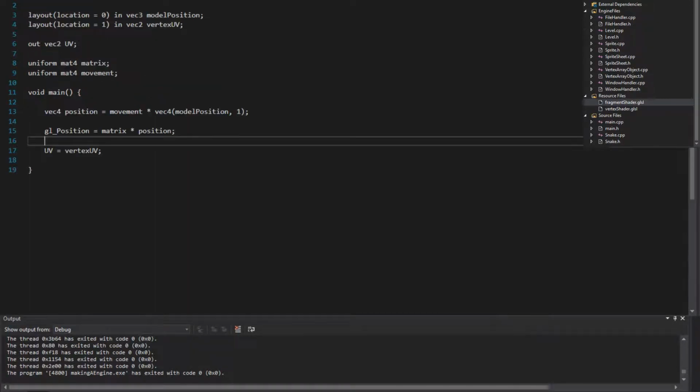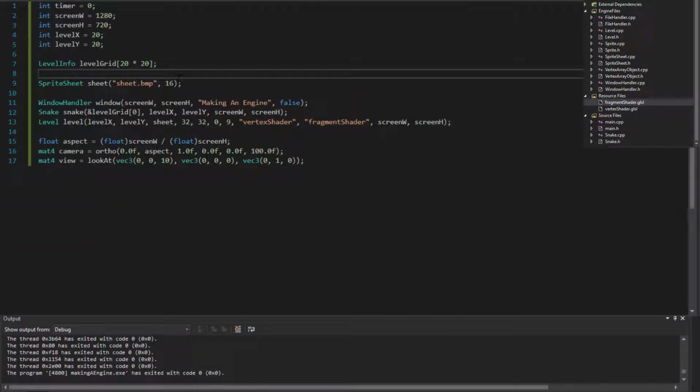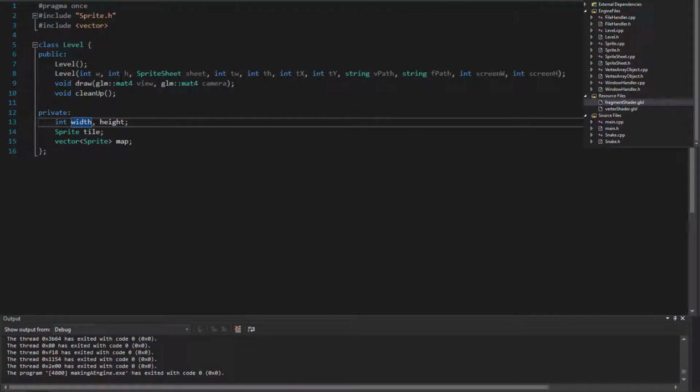And so then we head over into, is it being passed the right thing? So it's got level X, level Y, sheet 323209. Which should be fine.